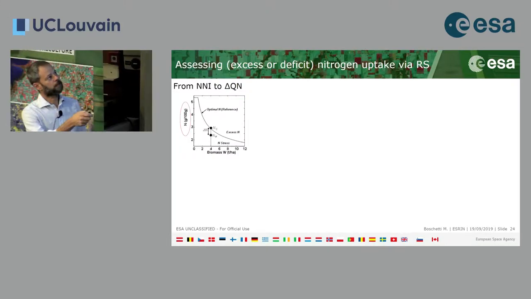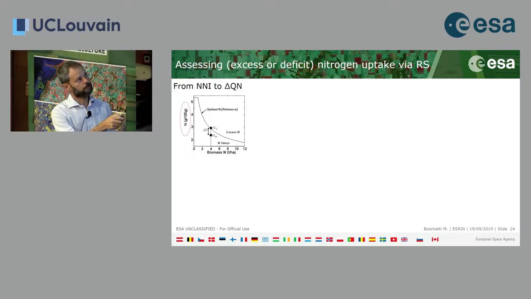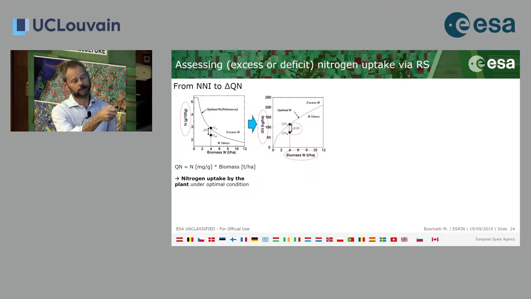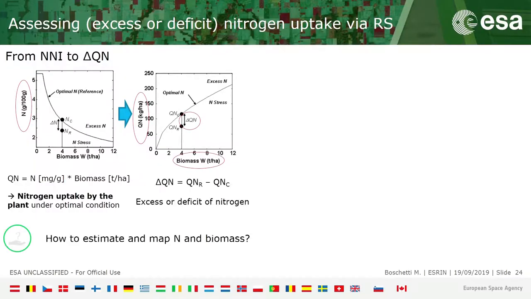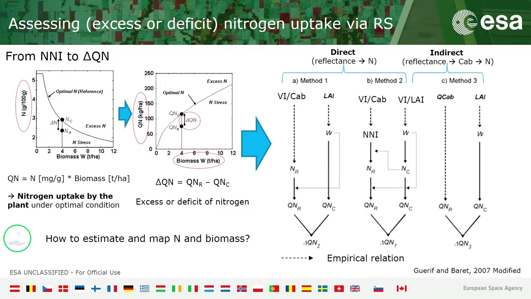So we were speaking before again about the dilution curve. That means biomass on one side and nitrogen on the other. But at the end, what we are interested in is the amount of nitrogen in the field, because it's what we have to do with the fertilization. So a simple way to pass from this concept to this one is that if we multiply the nitrogen concentration by biomass, we can have another curve that exactly tells you how much nitrogen you have in the plant, the nitrogen uptake, that is exactly the agronomical information, versus the biomass. And again, we can see the delta, or the difference, if we are in nutritional deficiency or not. Okay? So we can have excess or deficiency. But all this story is how to estimate nitrogen and biomass. So this is the topic of the discussion.